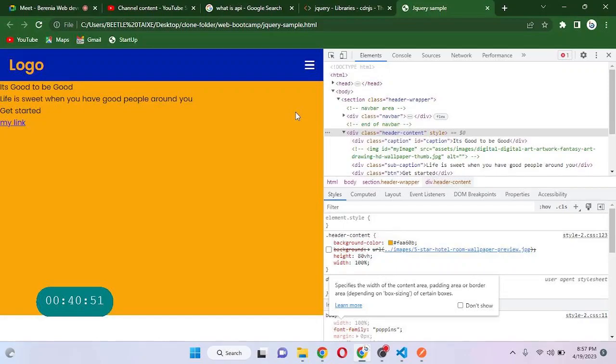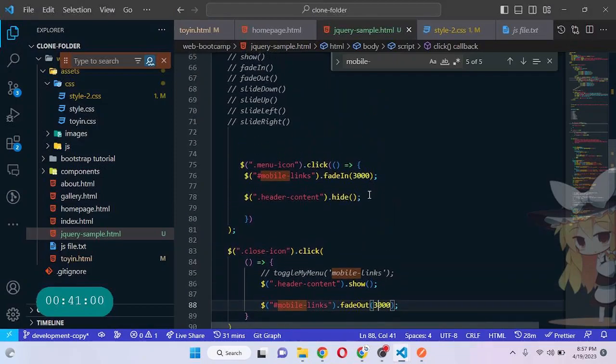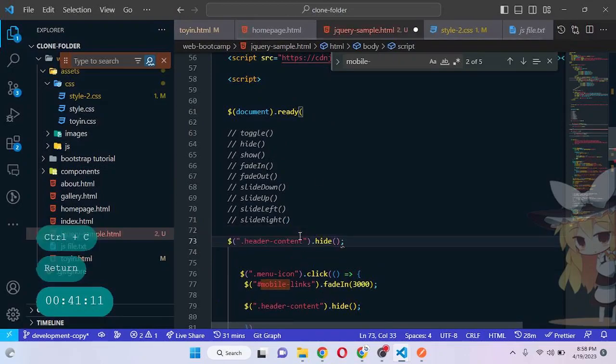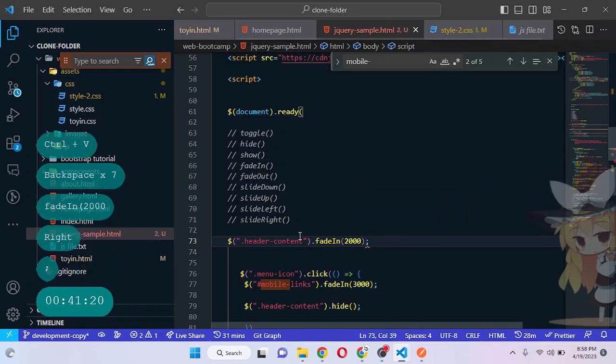Mind you, it's not only for navbar. You can use it on any element at all, even on this one that is showing yellow here. Let's see how we can do that. We'll call this guy here. I'll make this guy fade in whenever the page is loaded. So I'm actually outside this click function now. Once the page loads, I want the guy to fade in. And I'm passing 2000, that will be 2 seconds to fade in.